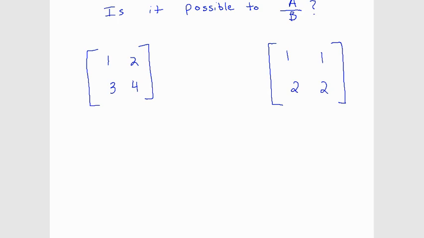We don't think of matrix division in terms of being division. If we think about division, I can take a number 8 and divide it by 2, and I would get 4. Or I could take 8 and multiply it by 1/2 and get 4 all the same. This would be multiplying by the inverse that we're dividing by. And that's how we're going to look at matrix division. We're instead going to look at it as matrix A multiplied by the inverse of the matrix that we would be dividing by.